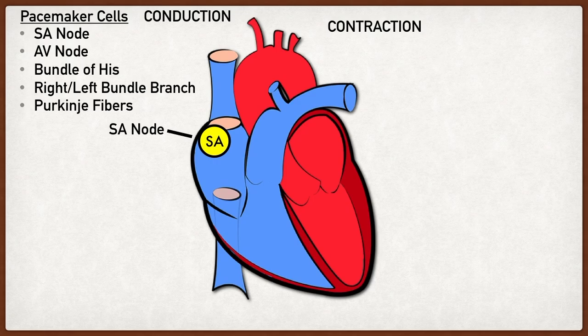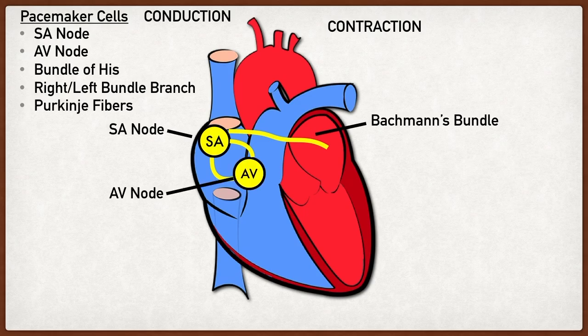Once the SA node has generated that spontaneous action potential, it will depolarize the right and left atrium. The electrical impulse will reach the left atrium through Bachmann's bundle. This atrial depolarization will lead to atrial contraction, which will push the blood into the right and left ventricle. The electrical impulse produced by the SA node will then reach the AV node, which sits in the base of the right atrium. Conduction velocity is slowed through the AV node just enough to allow for filling time into the right and left ventricle before those ventricles contract.